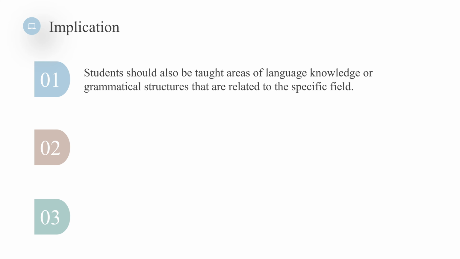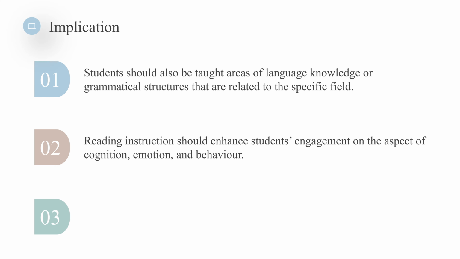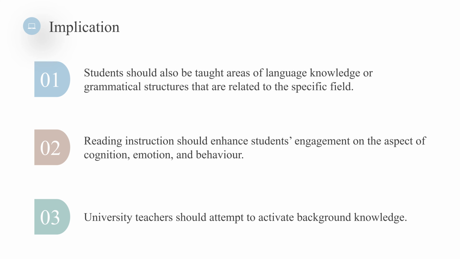According to the research results, the authors give us three implications for teaching. Firstly, when teaching reading, teachers should also teach students areas of language knowledge or grammatical structures that are related to the specific field. Secondly, reading instruction should enhance students' engagement on the aspect of cognition, emotion, and behavior. Finally, teachers should attempt to activate background knowledge when giving reading instruction.